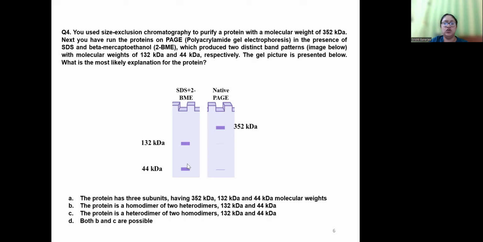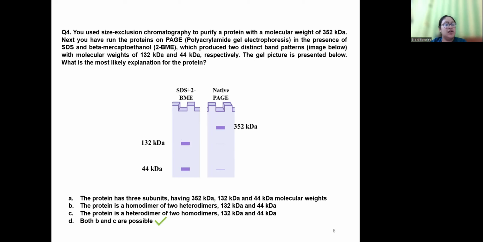and here you have got two different bands. So looking at this picture, you see the homodimers or the heterodimers, whatever it could be, right? You are not very sure that it's a homodimer or heterodimer because there's one thick band at the same place. So you don't know. So this question's answer is 4, that both B and C are possible.